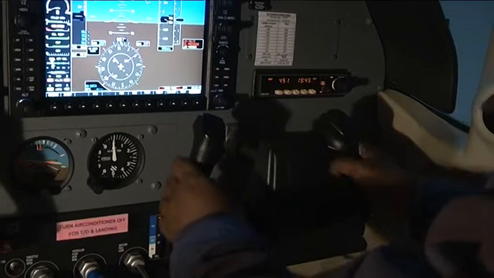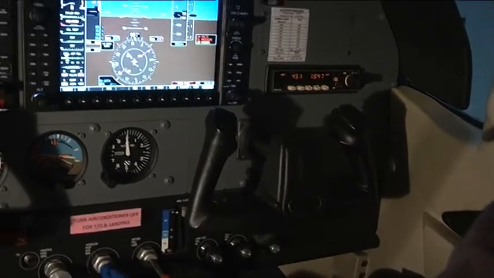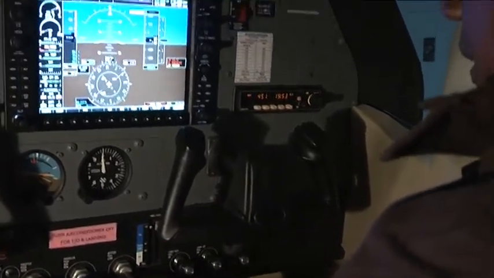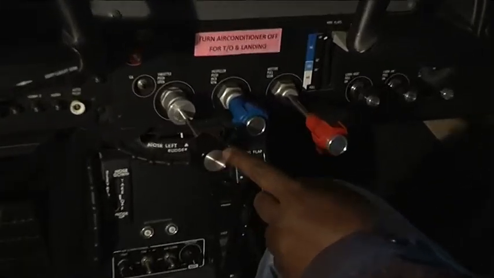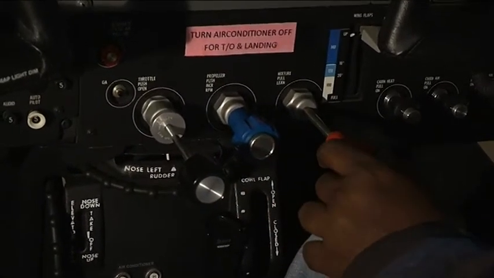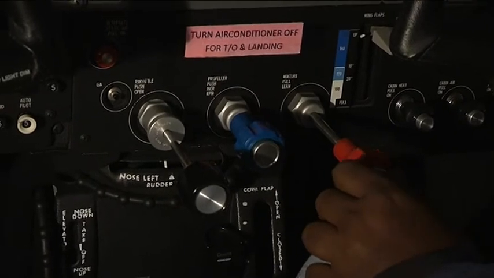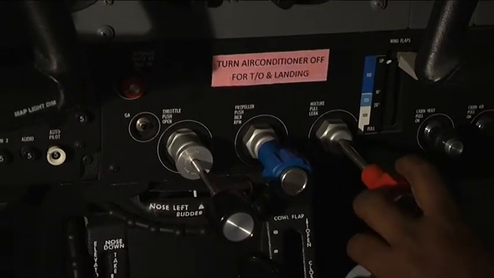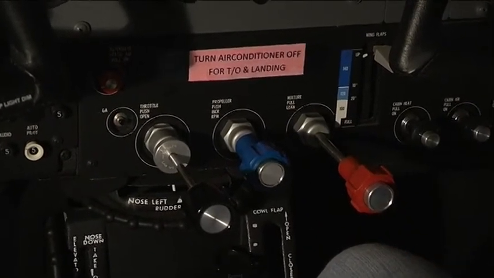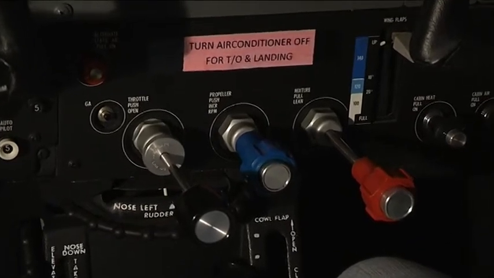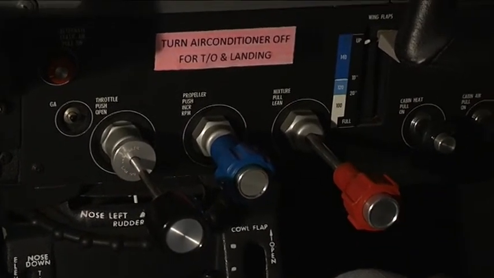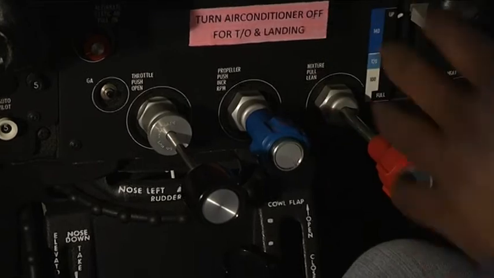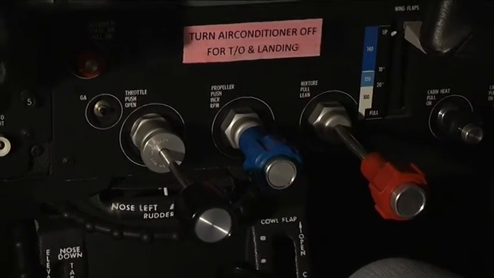Okay. With this, we'll go out and try to see a few more things from outside. And before we end this, just for completion, please remember this one is for throttle. This is for propeller, and this is for setting the mixture, which is fine mixture or coarse mixture or lean mixture. So the pilot decides this along with the engineer and the manufacturer's guidelines. So these things are adjusted. Okay. Sometimes you fly the machine with a different propeller pitch, and what is a coarse or fine pitch is decided by the operation.